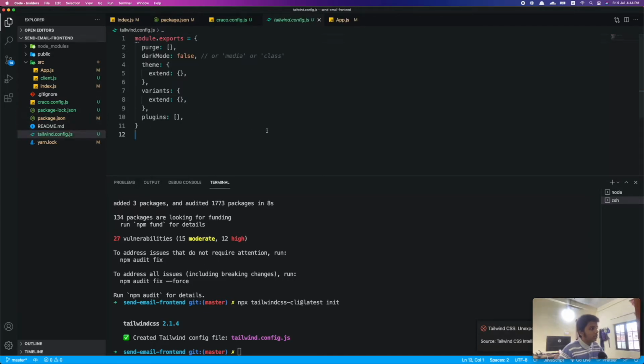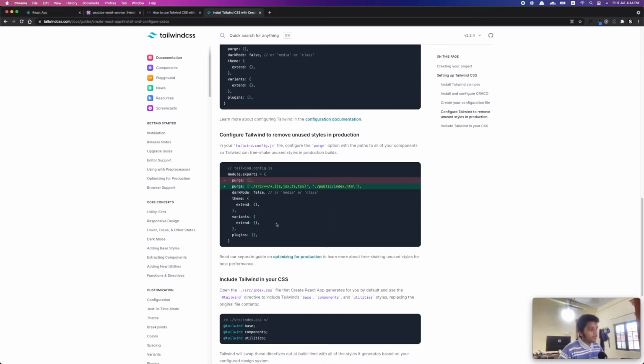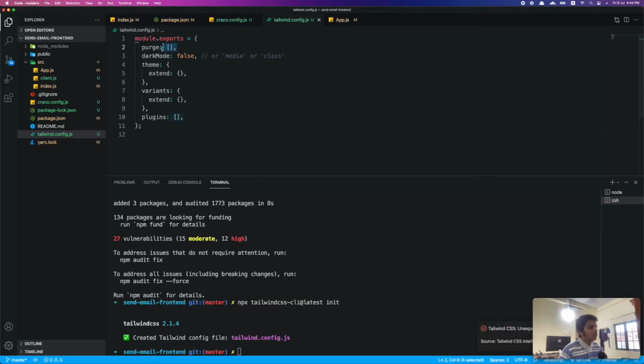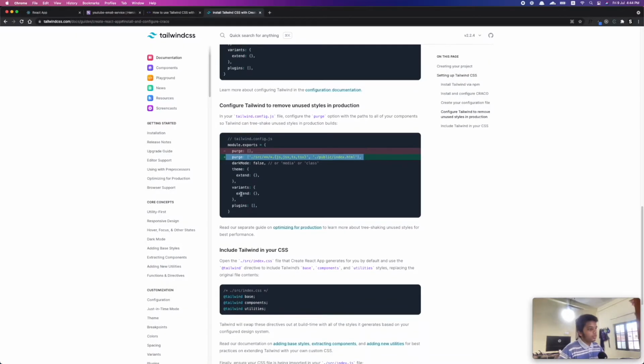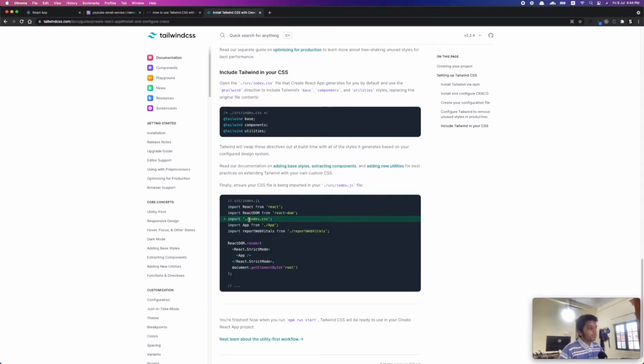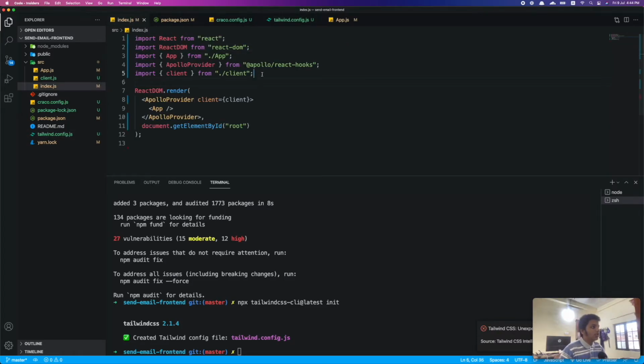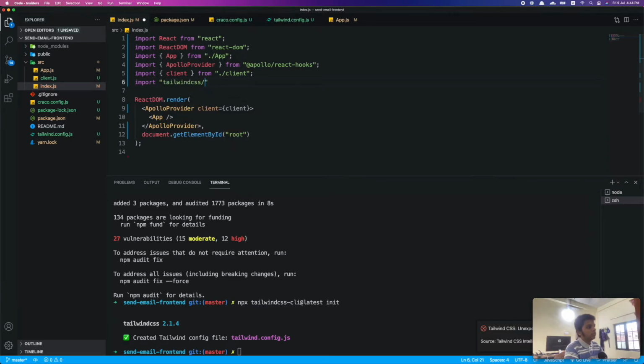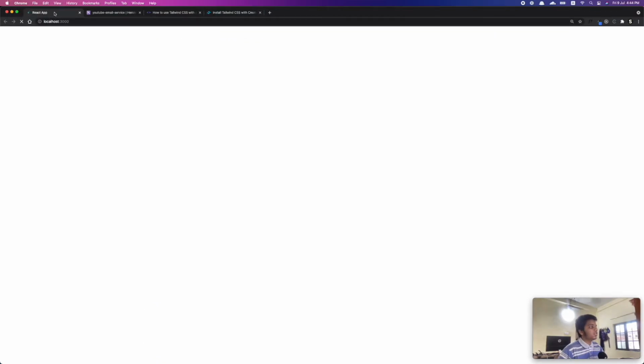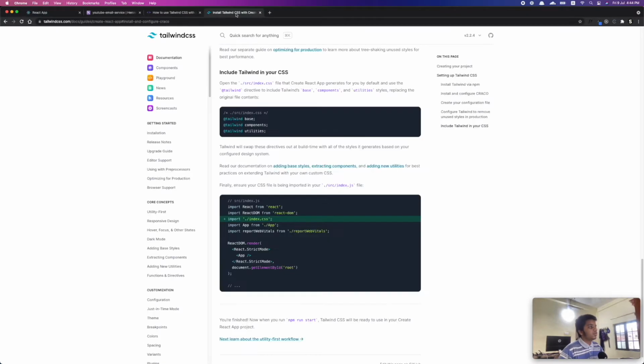Okay, it has created a new Tailwind config file for us. Let's copy this purge thing, and then at last we have to import Tailwind CSS. So let's go to index.css. Let's go ahead and check if that works. Okay, that's not working.